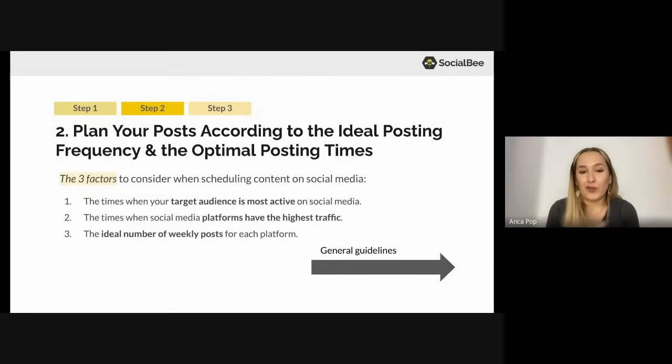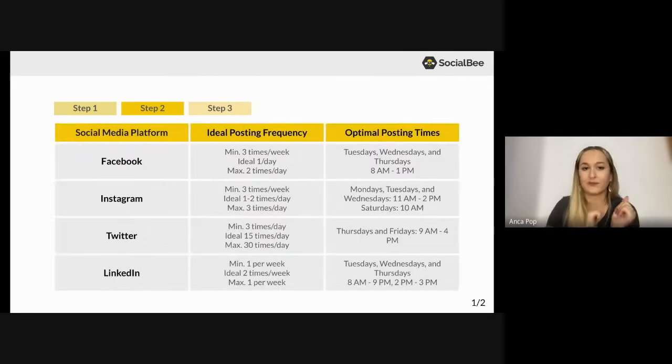Next up, you have to look at how and when you're publishing your content. And here you're going to look at 3 things. As I said here, the ideal number of posts in a week for each platform. TikTok allows and accommodates a lot more posting than Instagram does, for instance. So you can look at those in comparison. You can look at the general best practices for each platform, as well as when your particular audience is online. And I'll show you how to do that.